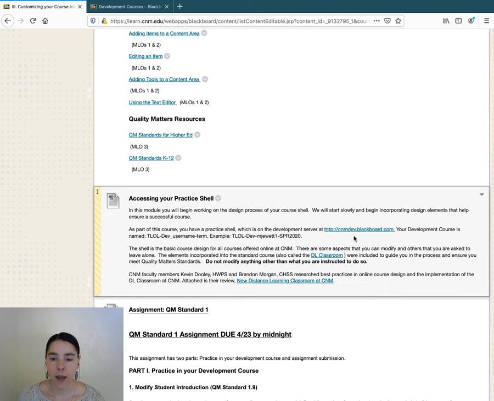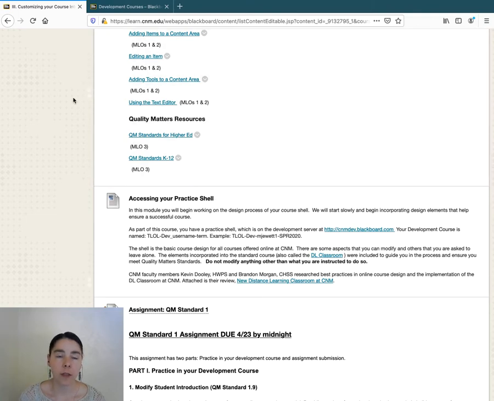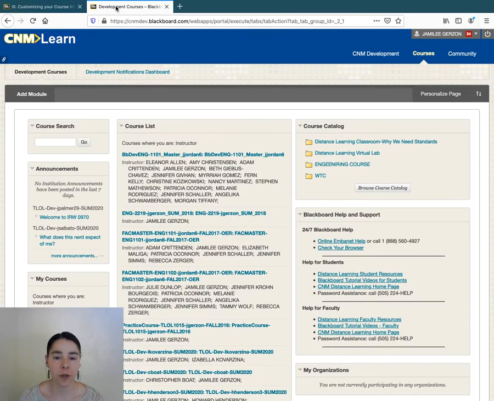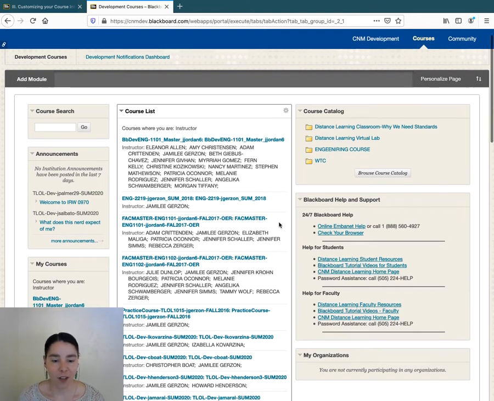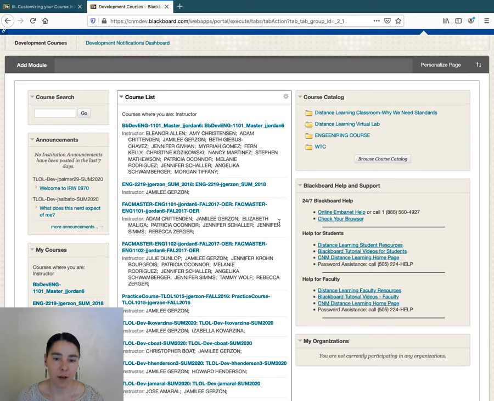It's actually at cnmdev.blackboard.com. There's a link to it right here in this item. And when you click that link, you're going to be taken to a place that looks something like this. The setup is the same as Blackboard, but this is the site where instructors build their shells and work on creating content. And then once you've got a shell done, you can request to have that copied over into one of your regular courses for an upcoming semester. As you can see, I've got lots of them in here. I'm in some of the English shells.